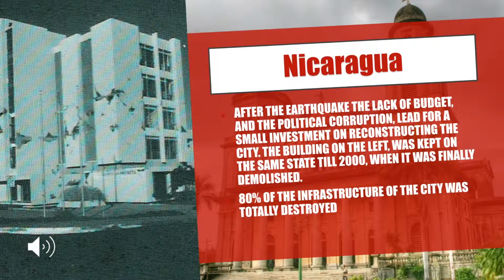Life after the earthquake was really hard for people in Nicaragua. We're talking about 80% of the infrastructure of the city being destroyed. So the investment that was needed for the reconstruction had to be really, really big. The only difference was that in this case, there was no change in budget towards the relocation and reconstruction of different buildings. So basically they decided to just keep the buildings with a few facade issues and a few holes all over the structure, and they kept them for years.